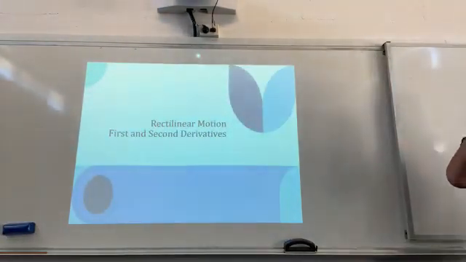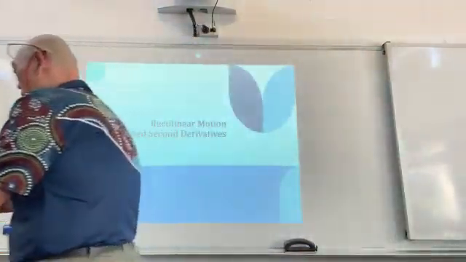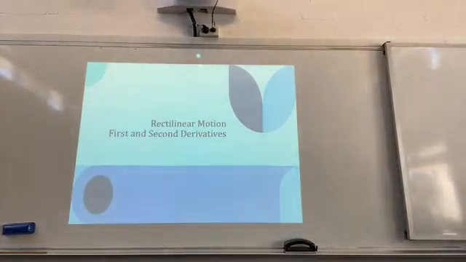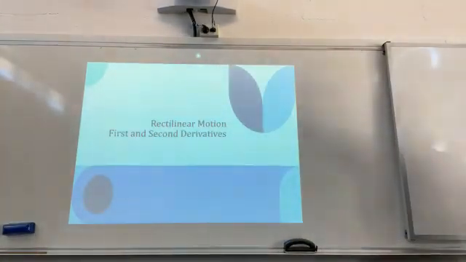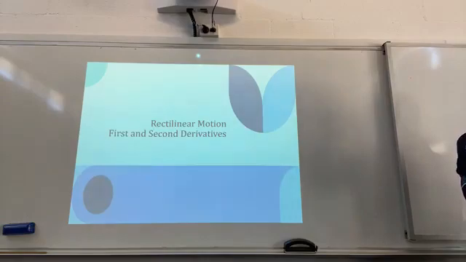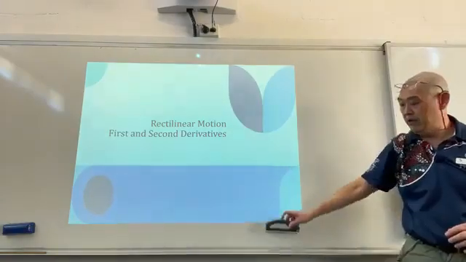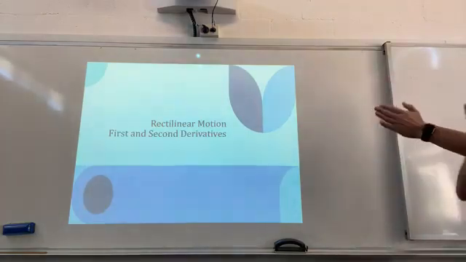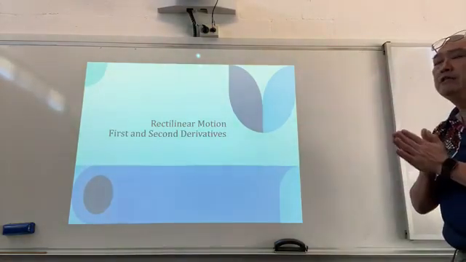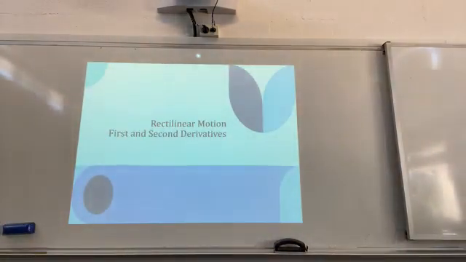Now, think about that and compare that to total distance. In terms of total distance, I would have walked 2 meters, and then back, that's 3 meters. I walked a total distance of 5 meters. However, the displacement is minus 1, because it's back to where the origin is, and back here. So you could have positive or negative displacement. Distance is the absolute value. Add all the displacements together, and that will give the distance.